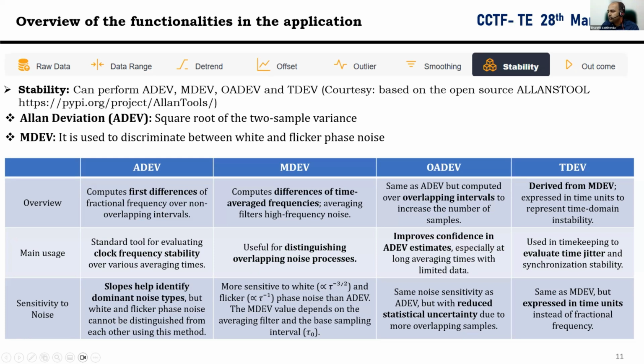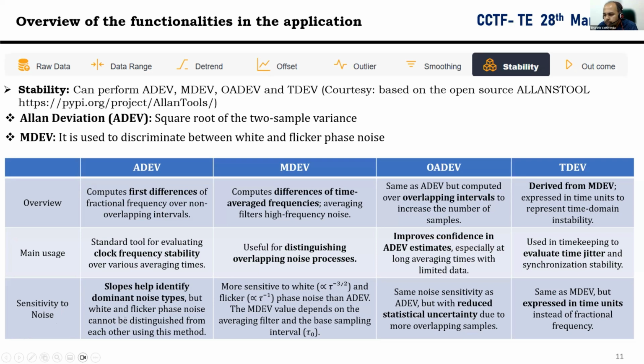And TDEV helps us in evaluating the timing jitter, so we can specify jitter in units of time. TDEV is basically used in telecom or power grid industries to report measurements in the time domain, like MTIE, TIE, TDEV.